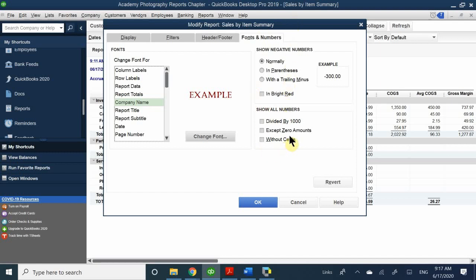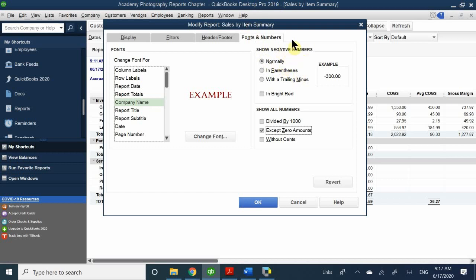Do you want to show all of your account numbers? I'm going to say no, except for zero balances. So if there's nothing in there, I don't want that to show up. And then I just want it to be normal.